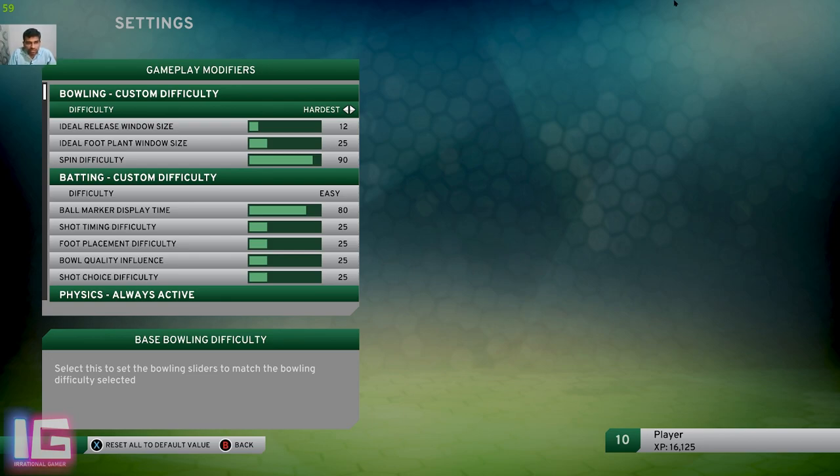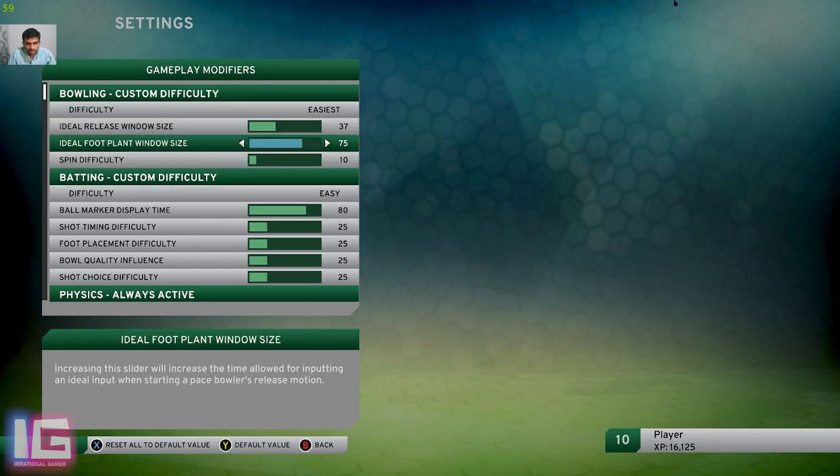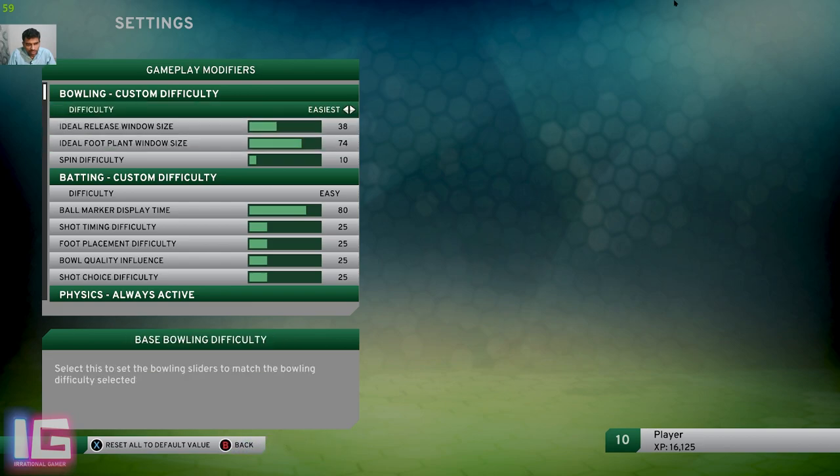First point. As I change any of these difficulties, take note of how the sliders move. If you want, you can also adjust these sliders according to your choice, and it says ideal foot plant window size. And the top one says ideal release window size, and this is all about bowling. Take note of the heading, it says bowling dash custom difficulty. So what is custom difficulty? That you will know in a few minutes, but for now, let's just concentrate on these difficulties.